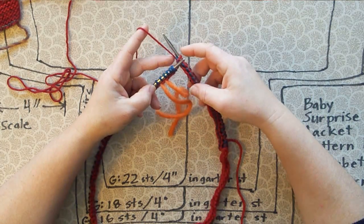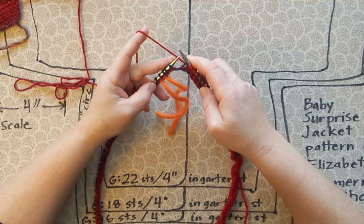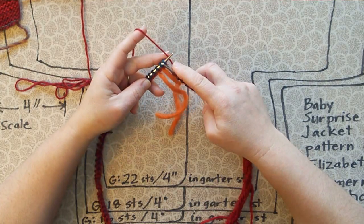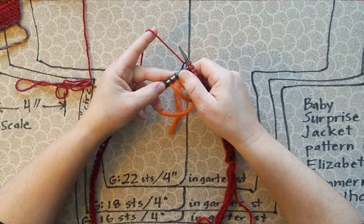So it's not quite time to do it yet. I have to knit a few more stitches, we see. We'll knit this one, and we'll knit this one, and are we there yet? No, not quite. One more. And now we're there. 3 stitches involved in the decreases.